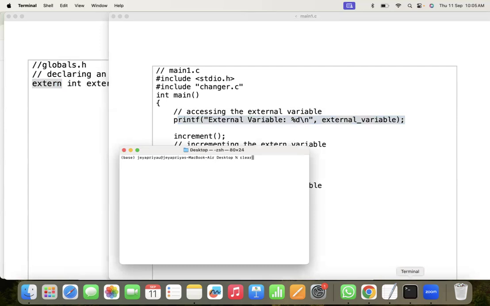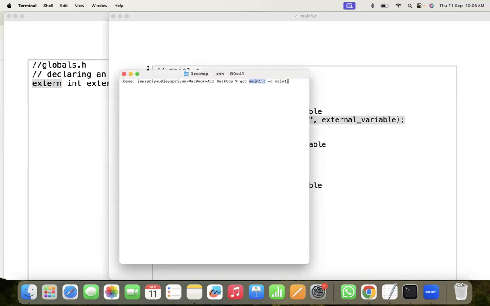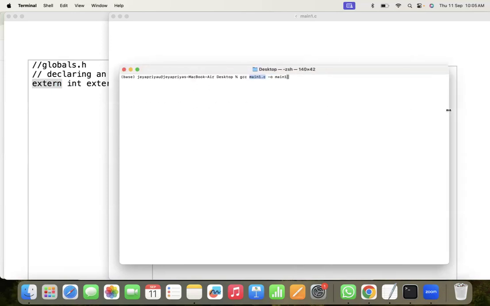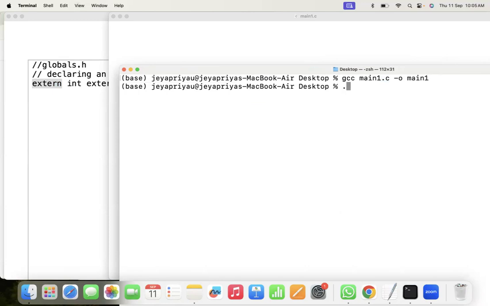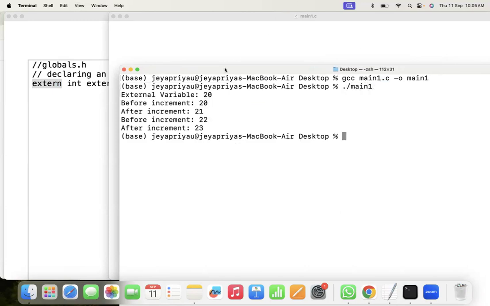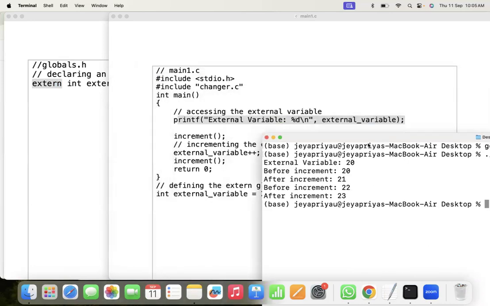I'm compiling main1.c. Now let me run main1. You can see this is the output you're getting.